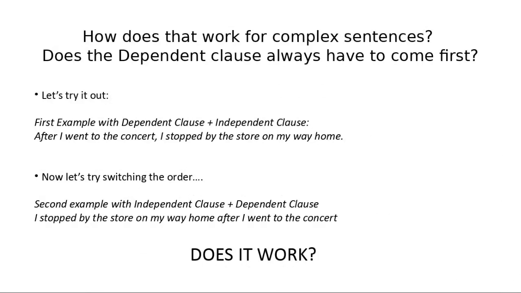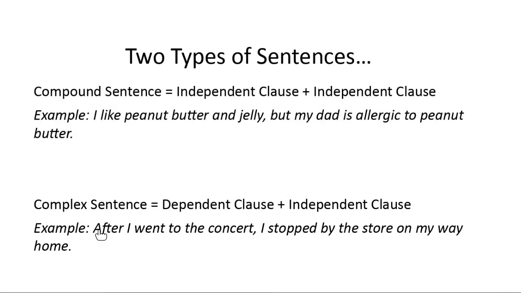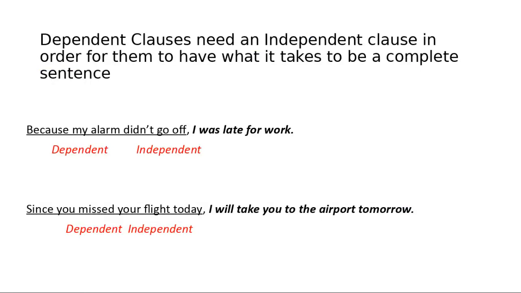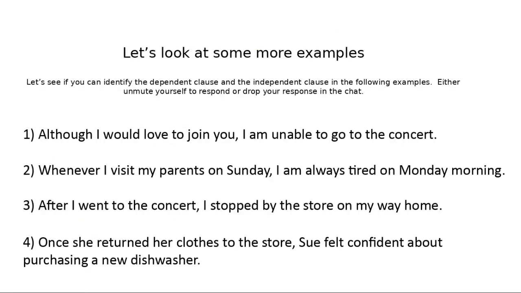Well, what about a complex sentence? So far, when we've been looking at complex sentences, we've been looking at the dependent clause, then the independent clause, right? We have some more examples here that we looked at. Let's see. There we go. In all of these, take a second to review the ones that we went over. Everything that we've talked about so far has been dependent clause, independent clause. My question to you is, do you think it has to be that way? Do you think that the dependent clause always has to come at the beginning?